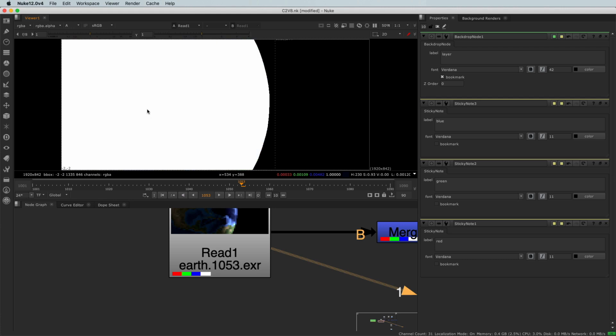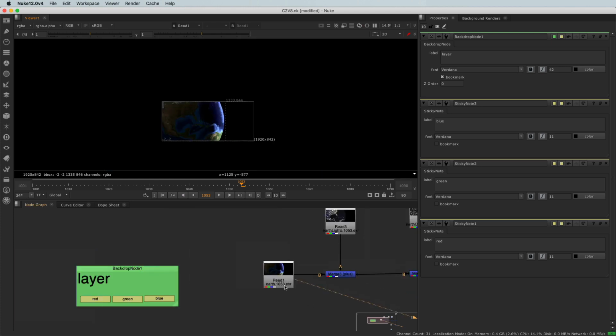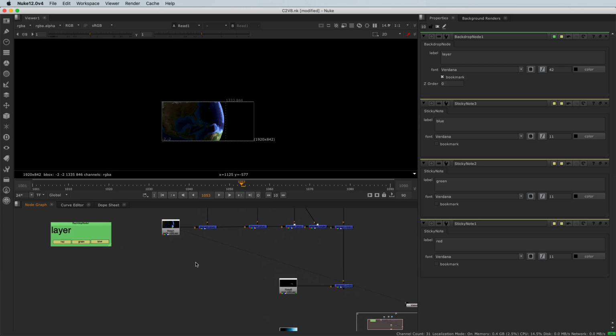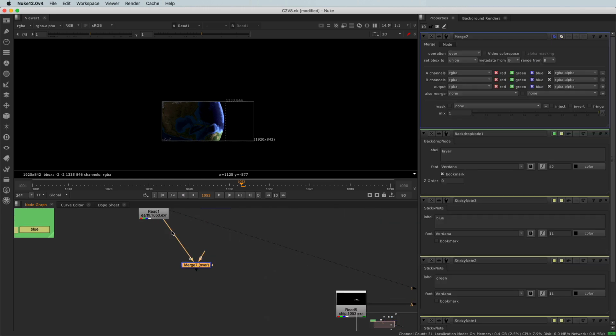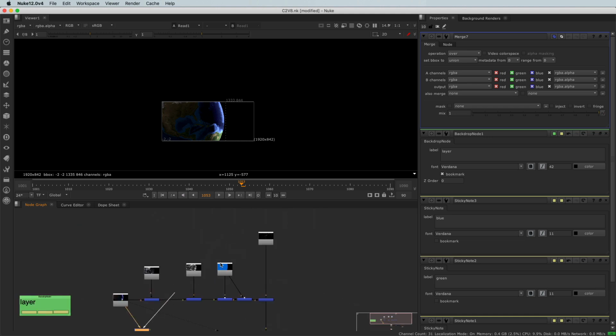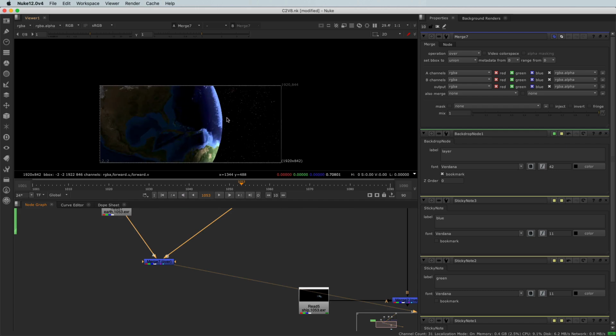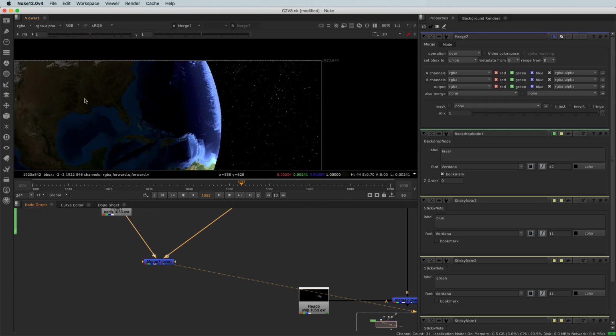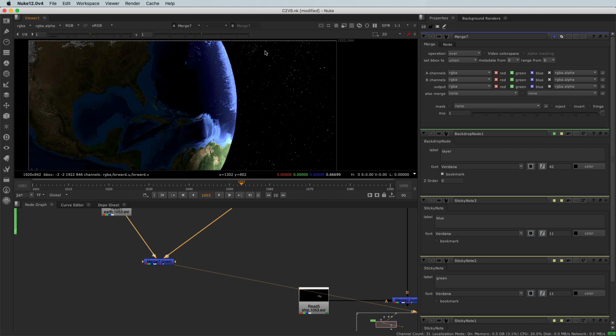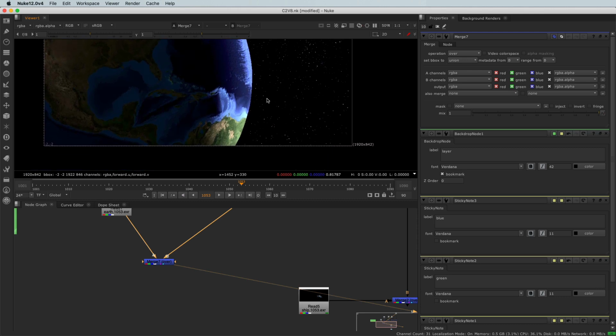And the alpha channel represents the transparency of a layer. So white means opaque and black means transparent. So for example, if I were to merge the earth with the sky here, as you can see, the earth is solid here, and where it was black in our alpha channel, the stars are coming through.